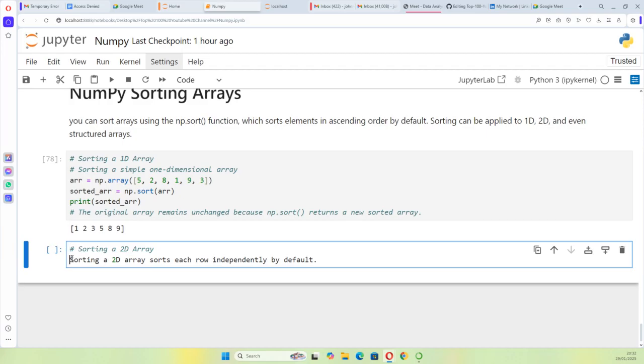So, slicing a 2D array, sorting a 2D array. You can see the one I sorted. You can see the output. It arranged it in ascending order.